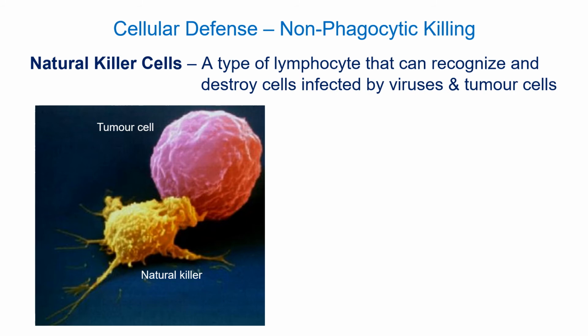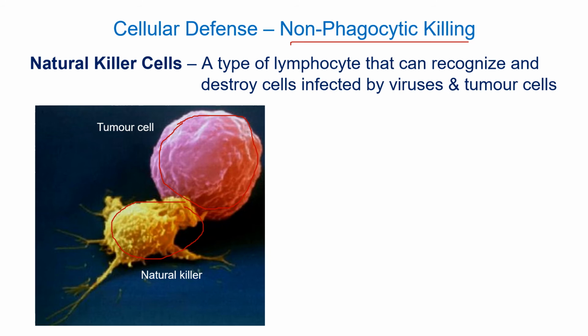So there is another type of cellular defense that does not involve phagocytosis. In some cases, you can see here in this diagram, I have a tumor cell, and this tumor cell is huge. So yes, the immune system will attack tumor cells, and so that's actually a really important part of the immune system. We'll talk about a little bit more with adaptive immunity. So notice this immune cell is not big enough to destroy the tumor cell by phagocytosis. So it's going to use a type of killing called non-phagocytic killing, and it's also called cytotoxic killing.